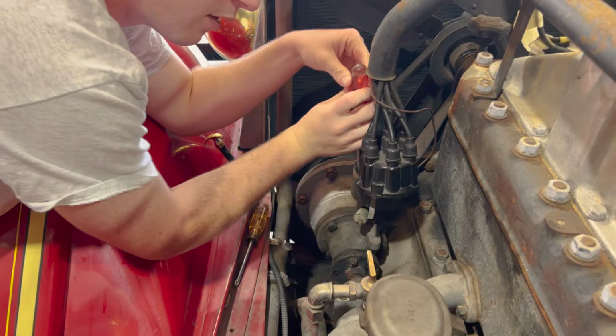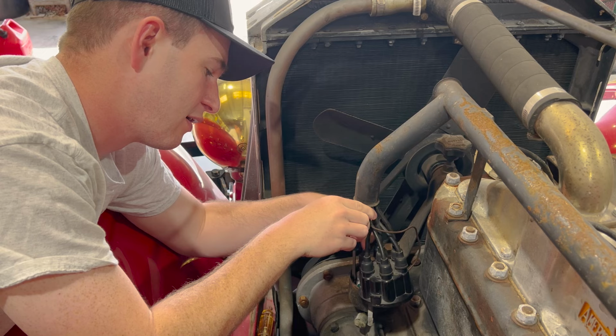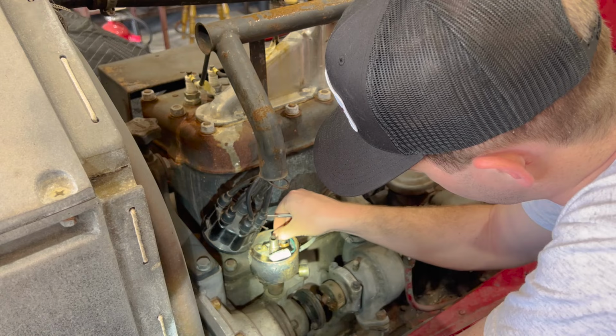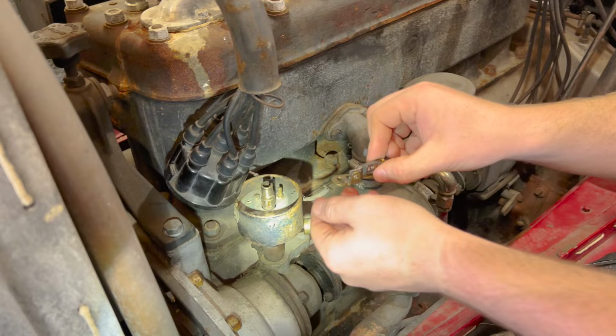Since we're doing one, and it's cheap enough, we might as well do it all. So I'm gonna go ahead and replace the condenser and points and everything while we're in here. Starting with the condenser first. Just loosen it up. Oh, just lost a screw. And then there's our points right there. So the arc happens right there when they separate.